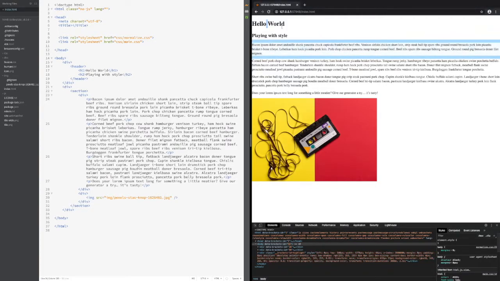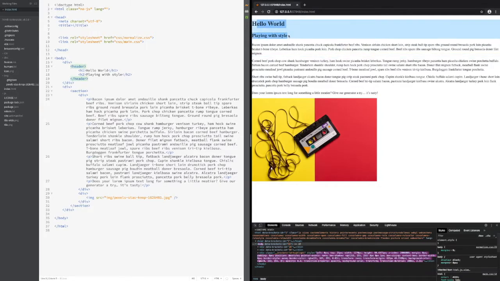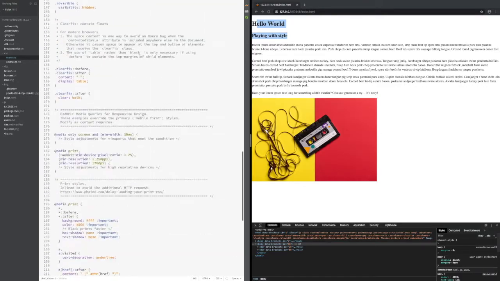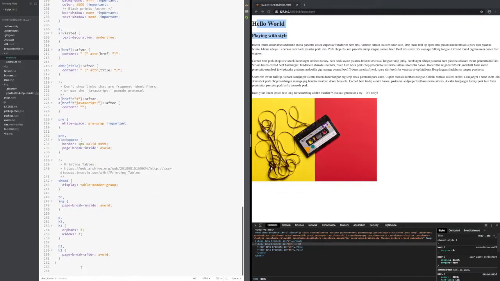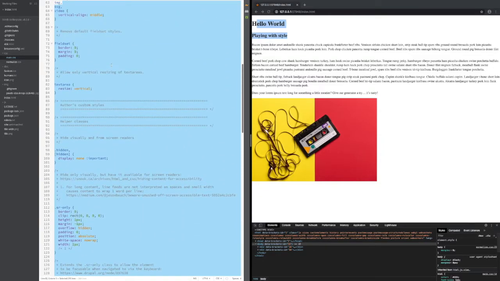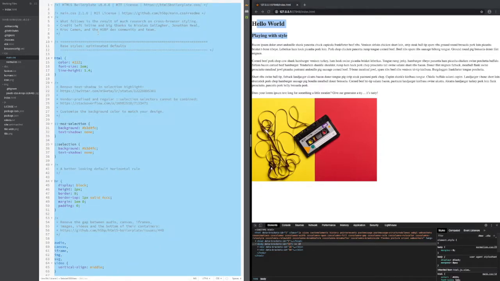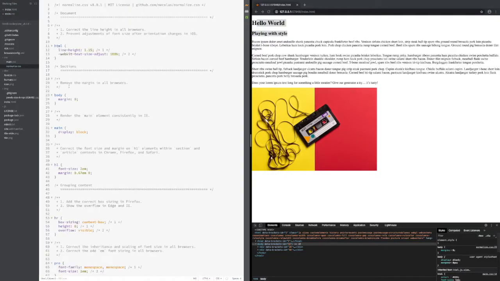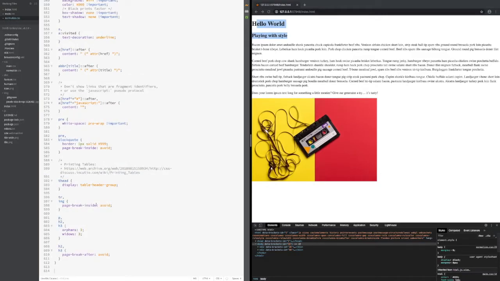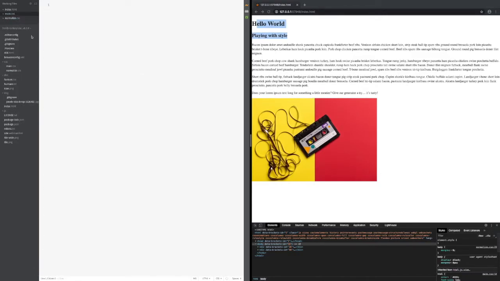So first thing I want to do is I want to get all this content here centered within the header. So I'm going to go to my CSS, and this is actually all reset as well. So let's take this out so again we're not confused. Sorry, I should have done this before. All right, now we should be back to where we were. Now we have no style sheets applied.